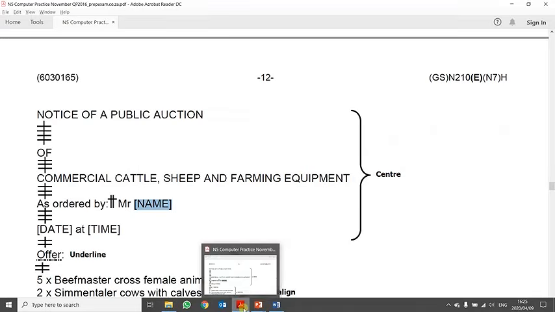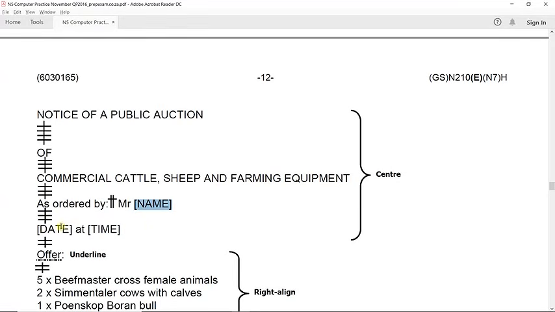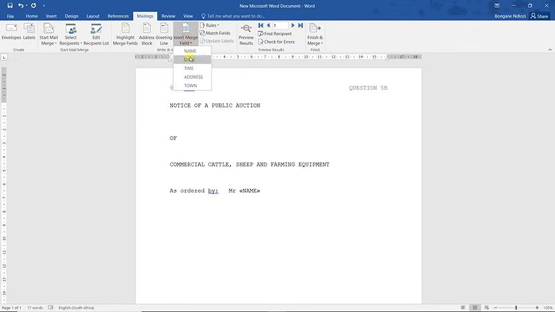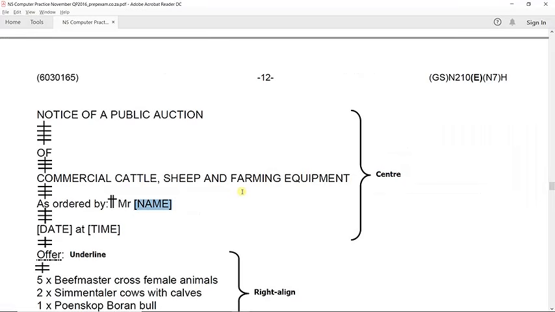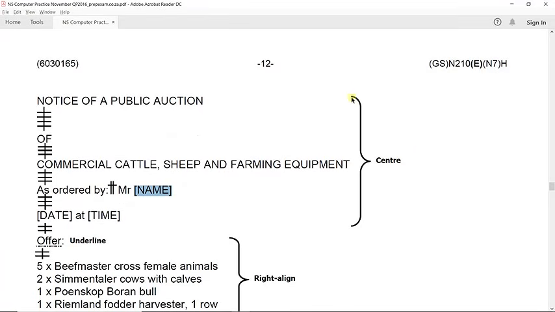After we've inserted that, they ask us to leave 3-line spacing. That's 1, 2, 3, and on the 4th we prepare to type date at time. Again, we insert the date, and then "at", and then we insert the time. Then they ask us again to leave 2-line spacing. That's 1, 2. On the 3rd we start typing, but before we type, we are not done with the heading lines.